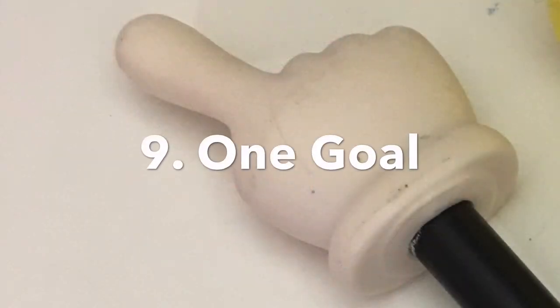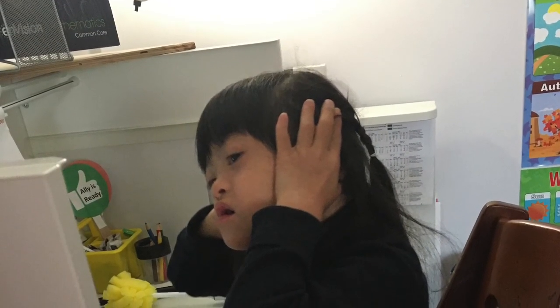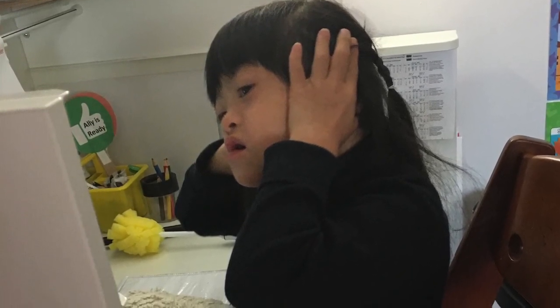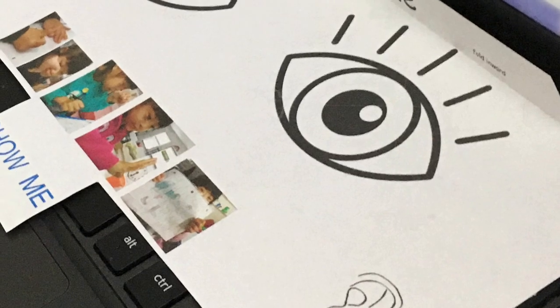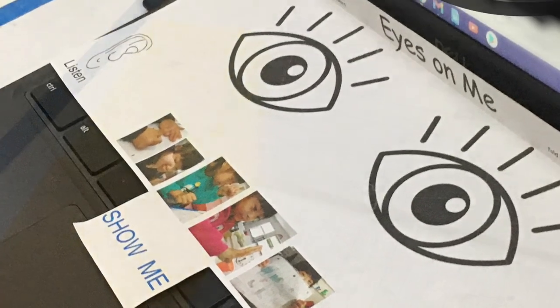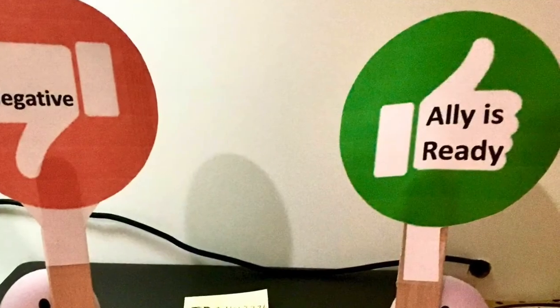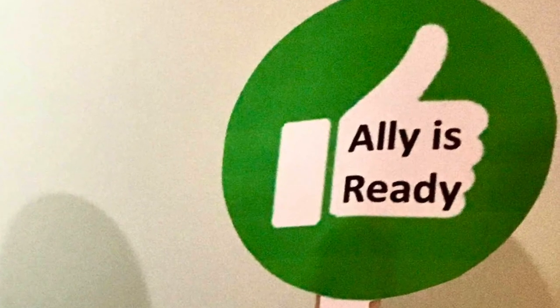Tip 9, last but not least: Allie is instructed to achieve just one goal. Too many goals or too many instructions would be too much to keep in mind, so I remind Allie of just the one thing she only has to do for her class — and that is, Allie needs to listen to the teacher. Of course, this also infers that she has to do what the teacher instructs. Instead of telling Allie tons of different things she has to do, I just remind her if she's ready to do what the teacher asks, and either she does it independently or we do what the teacher wants together.